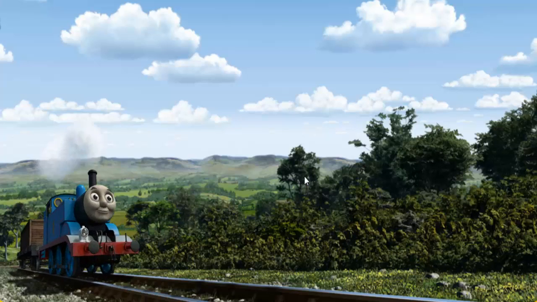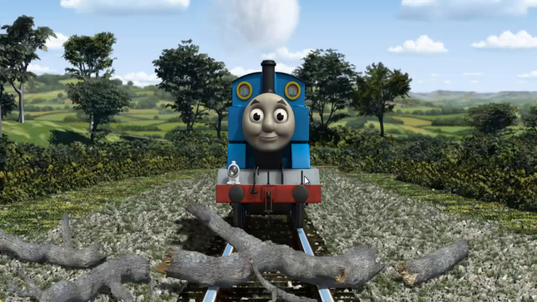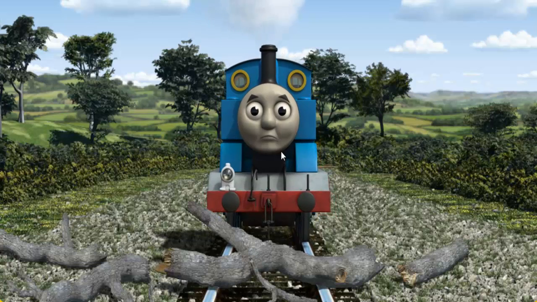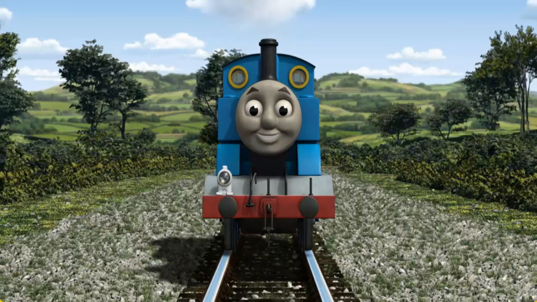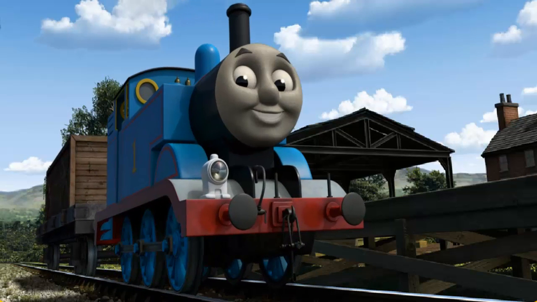Thomas went through the countryside. Suddenly, the tracks were blocked. Thomas had to stop. He would have to go another way. Find the track that goes under the bridge. Let's go! Thomas puffed proudly into Farmer McCall's farm. With your help, he was a really useful engine.